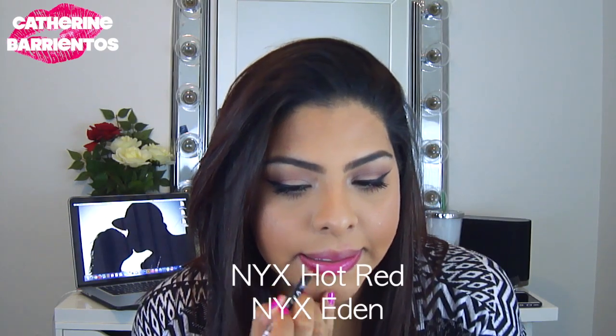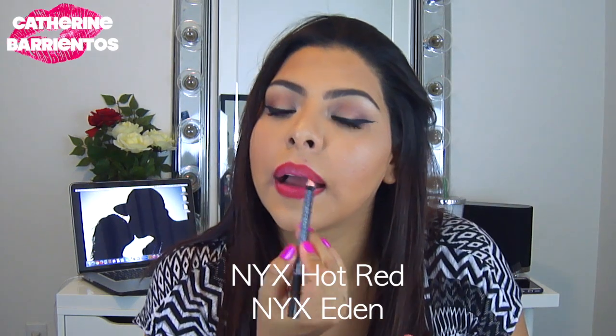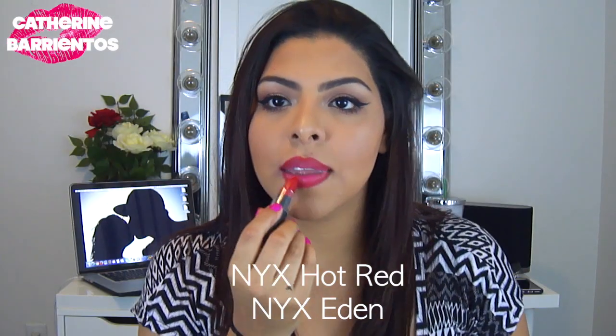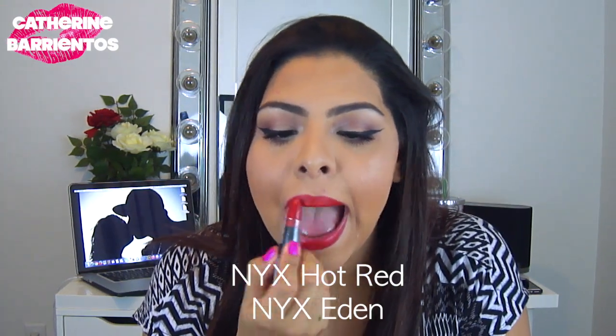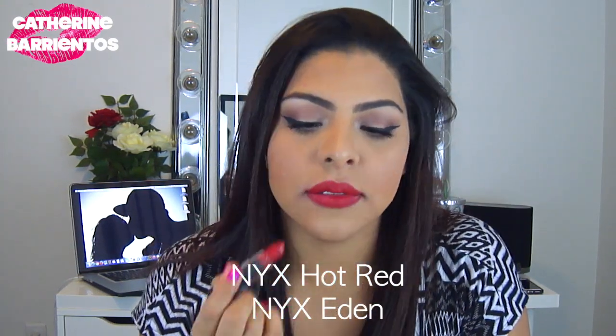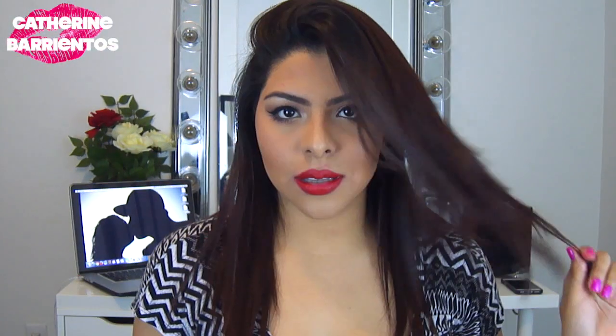The last lip color I'm gonna show you is a classic red lip, which I feel goes super well with the eyeliner and look that I did. This is NYX Hot Red Lip Liner and NYX Eden Lipstick. This color is so pretty, and I feel like this shade of red makes your teeth look whiter.